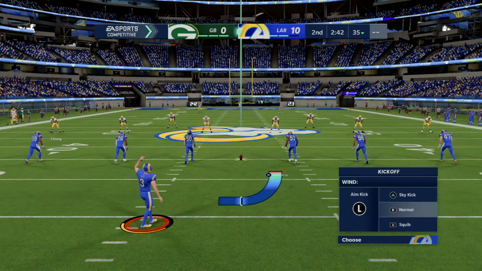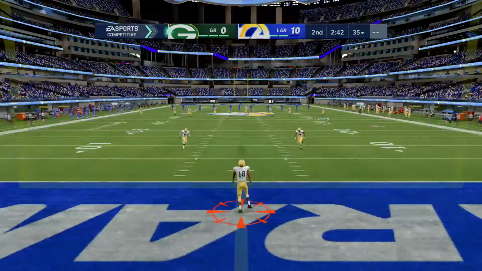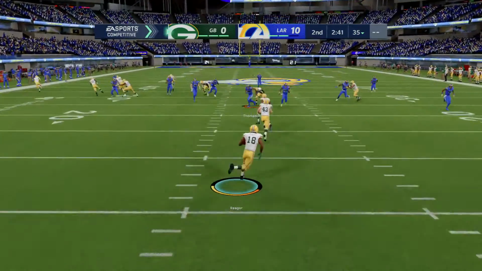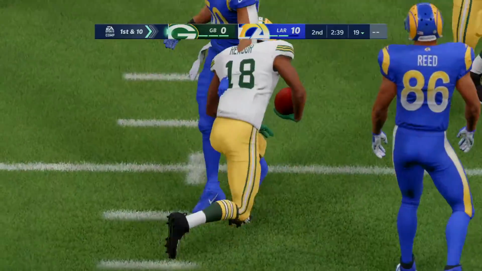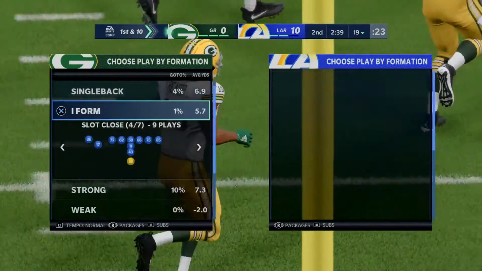Will Lutz set to kick off. So they'll get another shot on offense following that pick six, and now the kick is away. And this carries into the end zone. And only able to get this to the 19, so probably should have opted for the touchback. Take over 1st and 10 at their own 19-yard line.